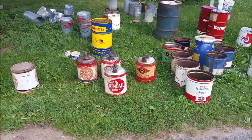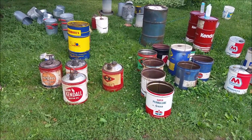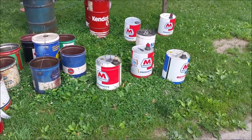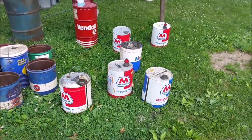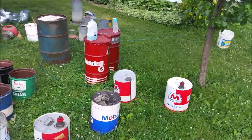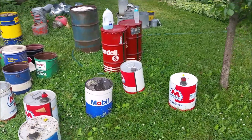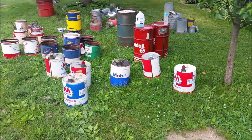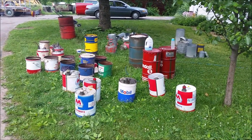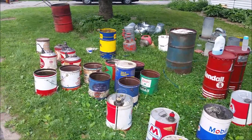So with my husband being in the fuel oil business, we've already known for a long time that all this stuff really brings a lot of collectors as far as price-wise and things like that, and people wanting them for their shops and making their own little museums. If you remember the old Bennigan's restaurants, they had all of this stuff all over their entire restaurant, and it wasn't just petroleum stuff. It was everything, you know, laundry soap containers and anything advertising.